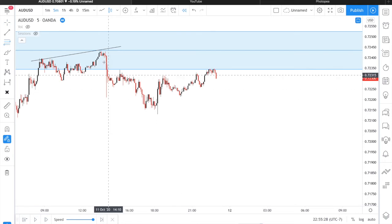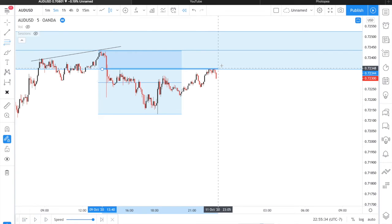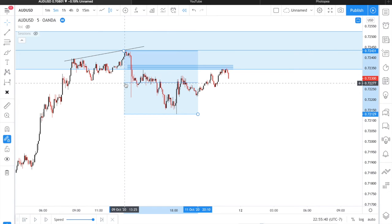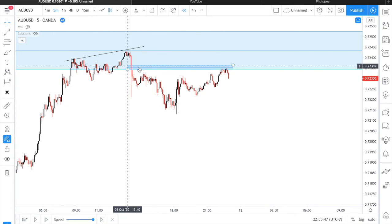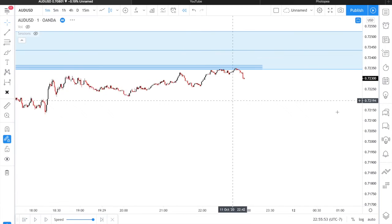And then what we want to do again is see if we can get a trade in discount. So this is a really good POI right here, right? This is in discount, and this is a good POI. So we have divergence, we have the breaker structure, we have choppy weak buys, and we have a discount POI. Okay. So next thing we want to do is go down to the 1 minute and see what it's looking like on there.